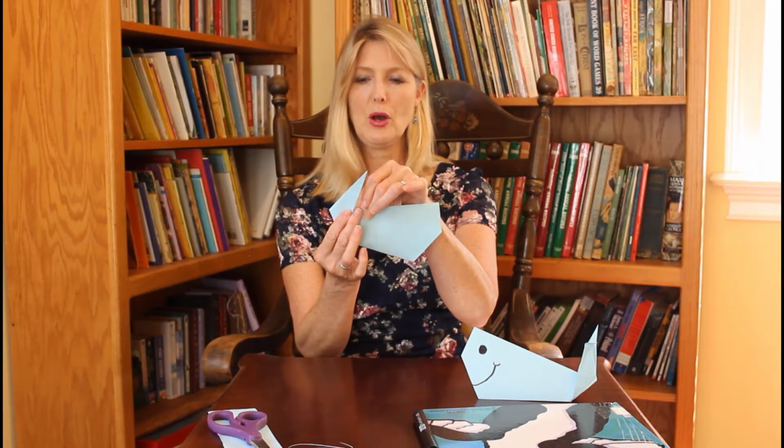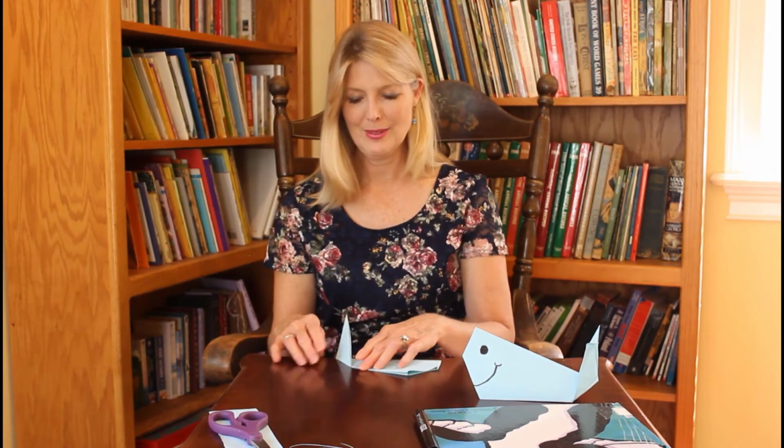And now we're going to do his tail. So I'm going to bring this back corner over where it's sticking straight up, just like that. And then I'm going to bring it around to this side just to make sure both sides of the whale have a crease on them. So you can see, you can go back and forth with it just to make sure it's really creased well.